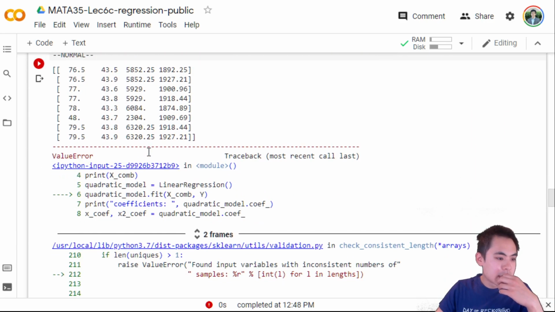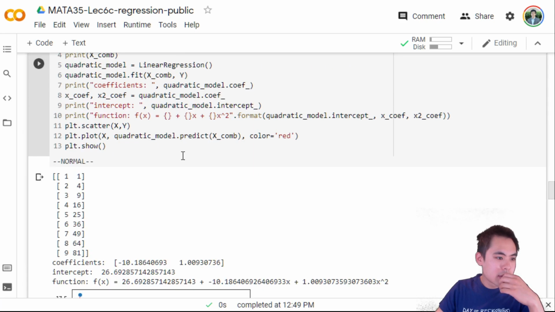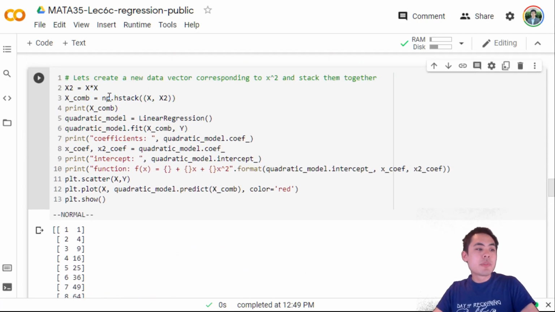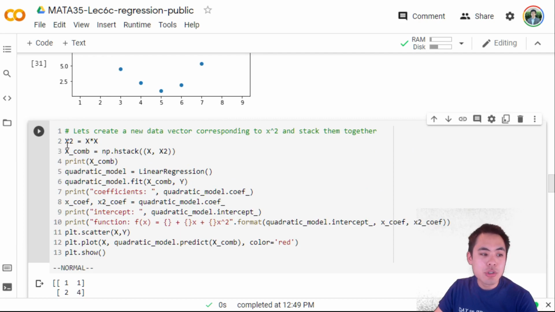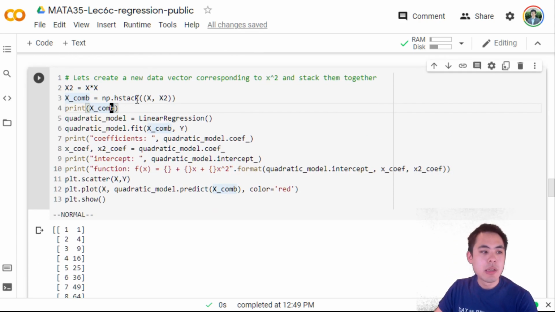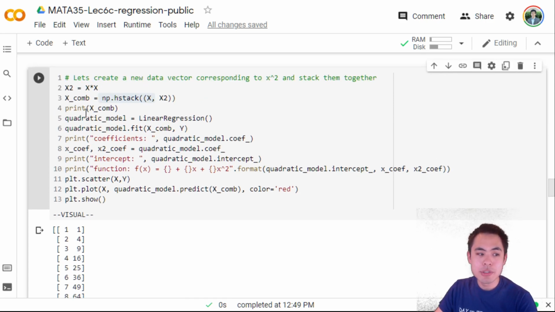What just happened? Something went wrong. Let's run them all again. Okay, there. So we have our x vector, which looks like this: 1, 2, 3, 4, 5, 6, 7, 8, 9. And we can create a new vector, x2, which is x squared, so x times x. Then we stack the two together, and you end up with 1, 1, 2, 4, 3, 9, 4, 16, 5, 25, 6, 36, 7, 49, etc. That's our new x combined vector.